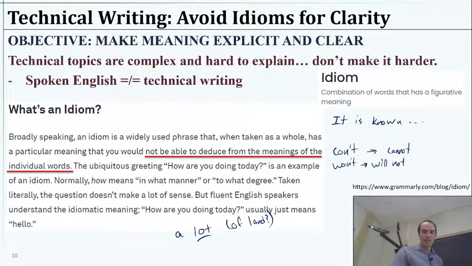So the point being here, when we go to write technically, since everything else is so technical and word for word, we're trying to keep with that so that if you do write a lot of something, the reader can literally think of a lot instead of a large amount of, right? Especially when we're trying to describe something technical, that can get pretty distracting and jarring almost, to be really in the technical and then having to come to some idiom.